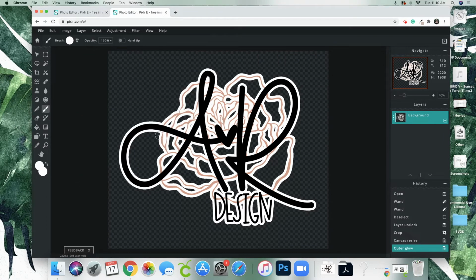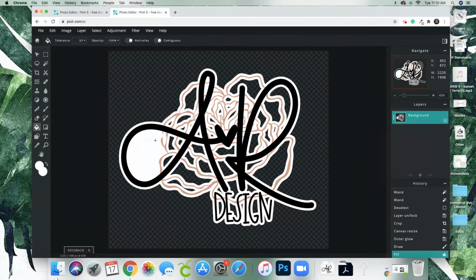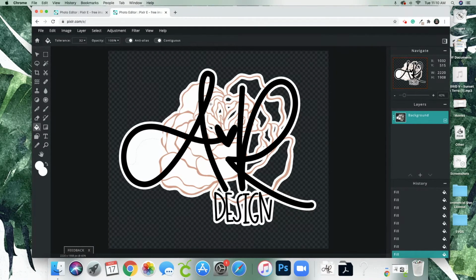And then you are just going to color in all of the white space. You can also use the paint bucket tool to fill in the white space, but you'll see there's a little gap there. So I am actually going to fill in the space with the paintbrush tool. I'm sorry, with the paint bucket tool. And then I will go back and I will cover all of those lines. So anywhere that there's a hole, you don't want your Cricut to cut there. You want your Cricut to just cut the outline of the image.